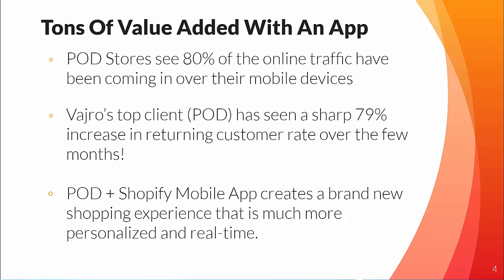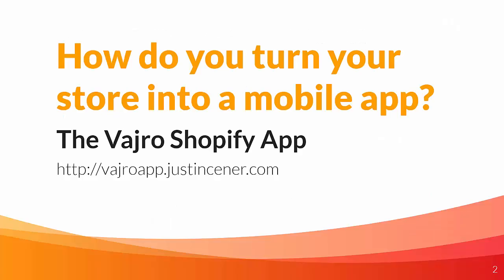So when you combine print on demand and your own Shopify mobile app with Vajro, you're simply going to create a better shopping experience, a new shopping experience that can be not only personalized to the customer, but also updated in real time right in front of their eyes on their mobile device. If you think setting up an app is tedious or time consuming, or it's going to require months and months of coding and huge costs, I want you to think again. I'm going to show you just how simple it is for you to set up your very own Shopify mobile app and launch it with Vajro's dashboard.